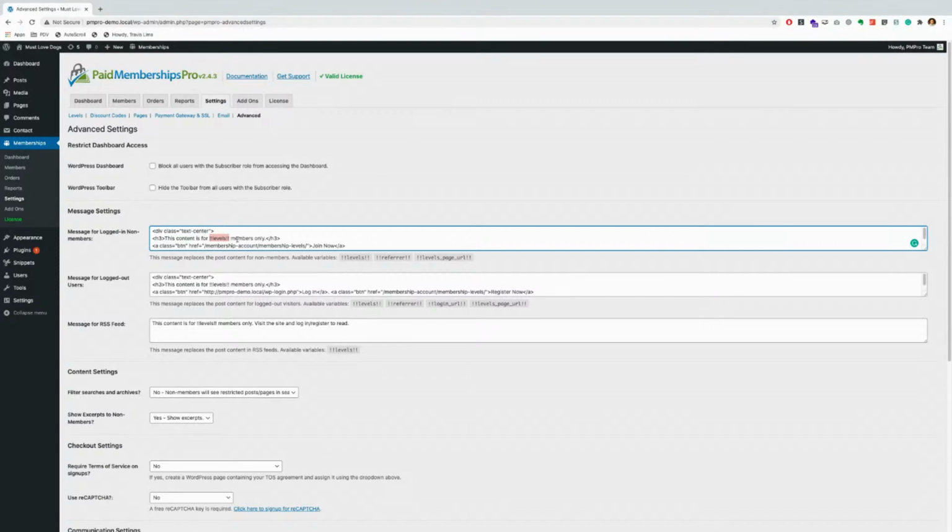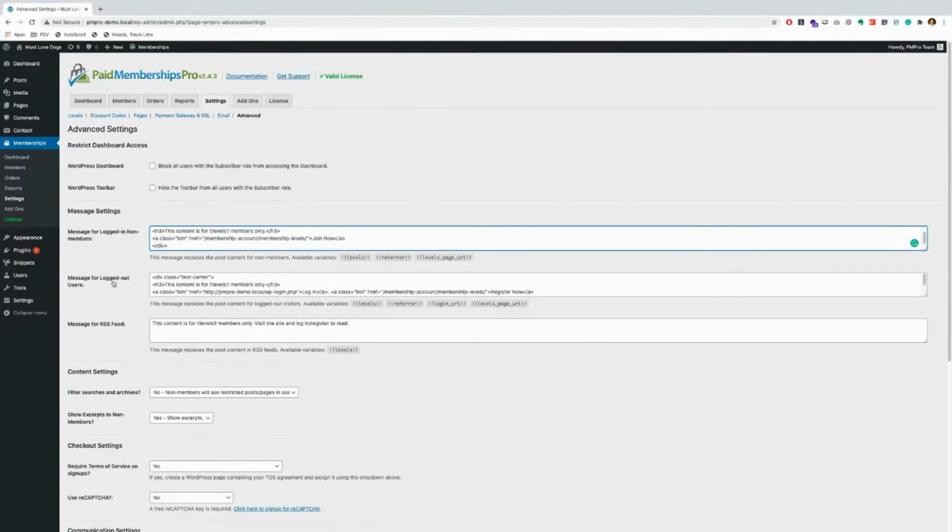So this will display the level of the particular membership level that is required in order to access this content. So if you want, you can go ahead and alter this. You can see here it's got a join now button or link that links us to our membership levels page.